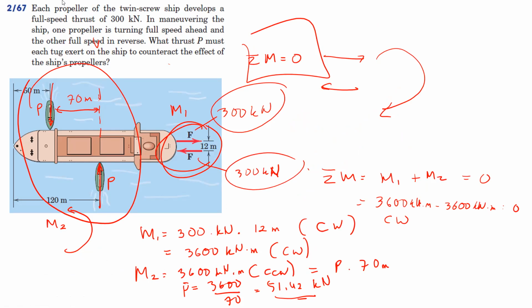I believe just now Reinhard wanted to say something. Yes, sir. I just want to ask about the positive or negative sign for the clockwise or the counterclockwise. Okay, it's up to you. The correct answer is up to you. Oh yeah, I forgot. I was supposed to define from the beginning that clockwise is positive. Because clockwise is positive, M1 here has positive value. M2 has negative value because this one is counterclockwise.